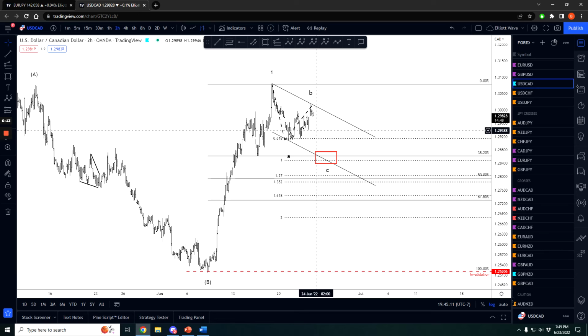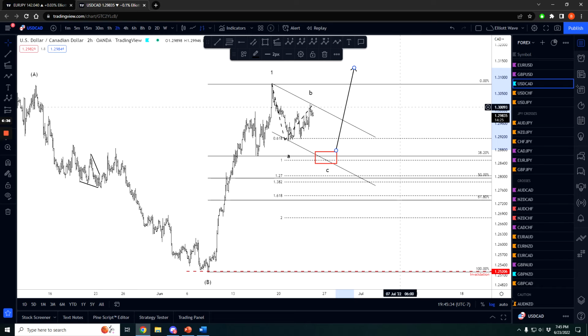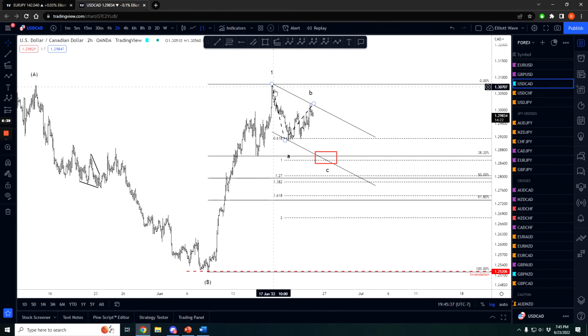So as price continues to move to the downside, I am going to be very curious how the market reacts to this level here, around, we'll say, 128.5 to 128.6 or so. I'm anticipating a bounce at the very least, or it's entirely possible that price will continue to the upside and we'll have the next big wave 3 move here. Or we could always get an ABC W correction, or W wave, and then wave X up here, and then wave Y somewhere down here. Again, for those of us that understand Elliott, we could be working a complex correction. It's difficult to say at this point in time.